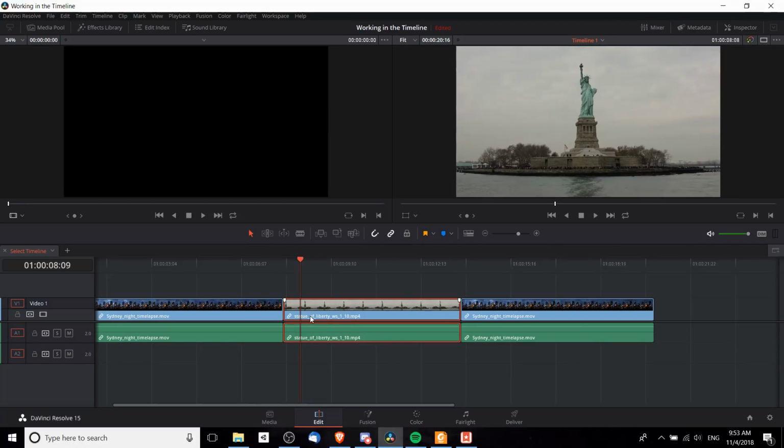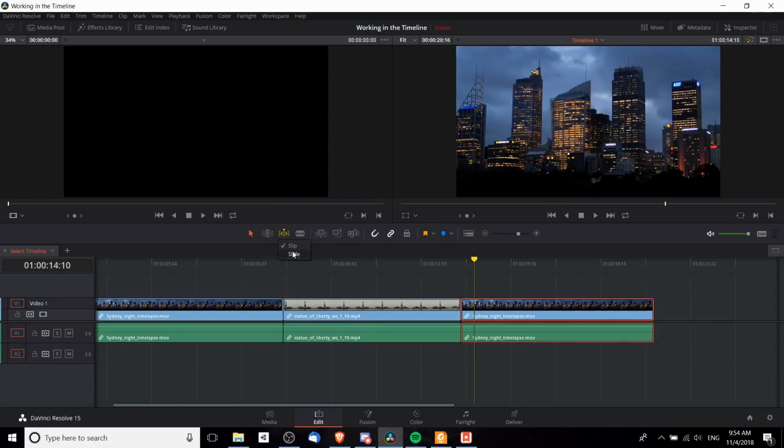So that refers to what will happen when you hit the E key. So I have dynamic trim mode enabled and we have slip. When you're in slip mode and you go over a point in your timeline, what's going to happen is just like with normal trim mode, if you were to left click on a clip and drag it around, it's going to be doing essentially the same thing. But instead of you having to manually drag it, it will do it to the extent that your timeline cursor in dynamic trim mode is set apart from the start or end of a clip.